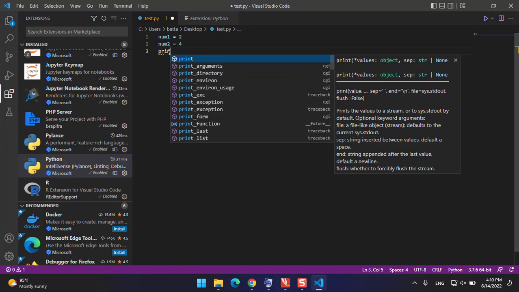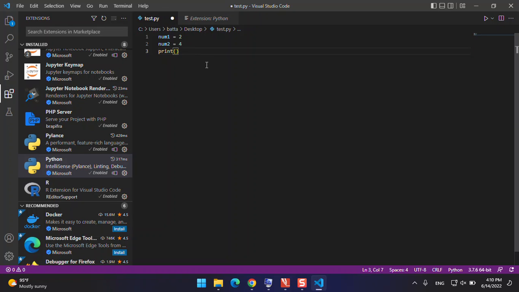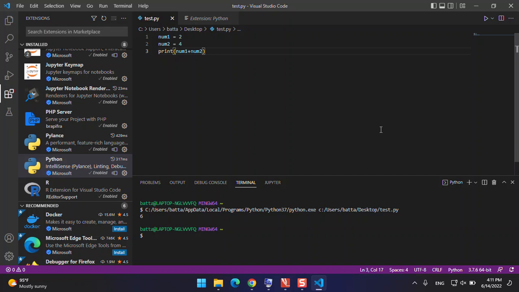Okay, so we want to use the print function, right? And then we will be saying num1 plus num2. Now you can create a third variable and store the sum of those numbers rather than doing it inside the print function, but that's completely fine. Now we click here on the Run Python File button, and this terminal appears to display the outputs of our program, which is in this case 6. Right? Now you're basically ready to start developing using Python.